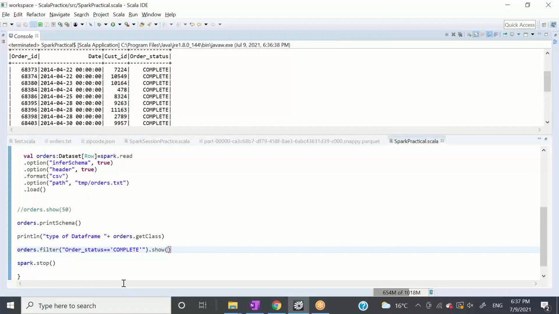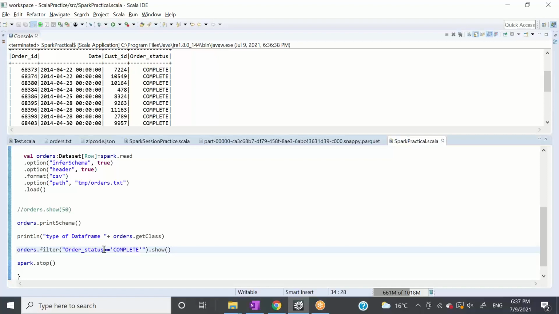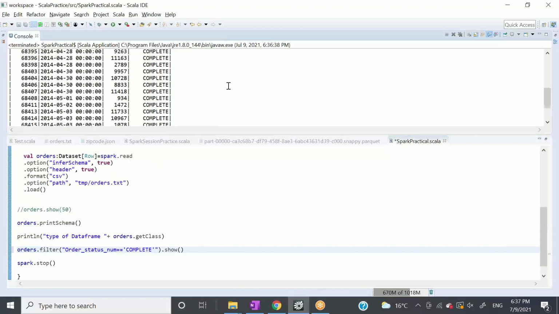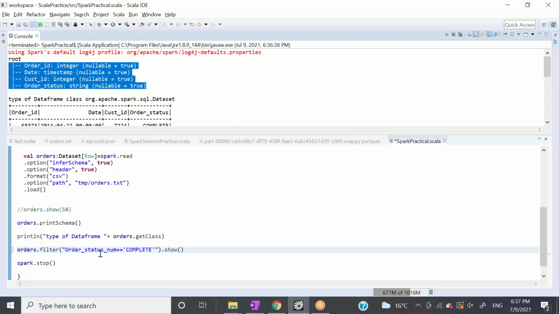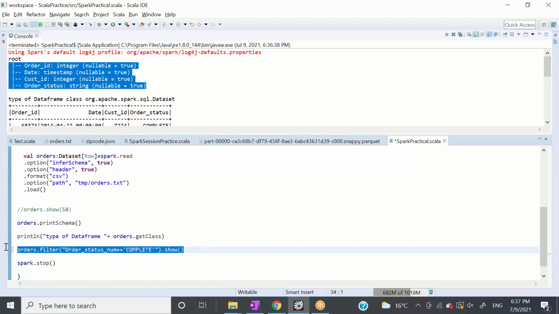Everything is working fine. But let's say I put order_status_number here. In our file, do we have order_status_number? No. But do we see any error here? No, because data frames do not get compile time type checking. When I run it, it will fail, but do we see any error at compile time?